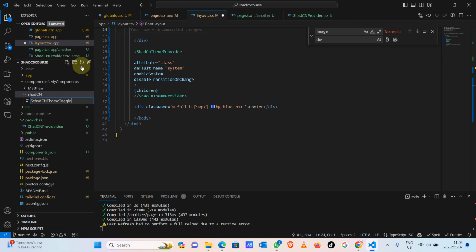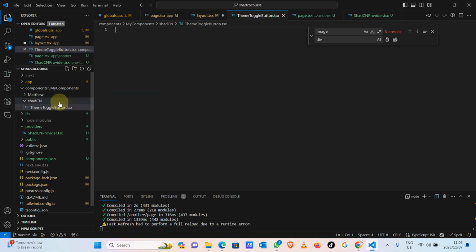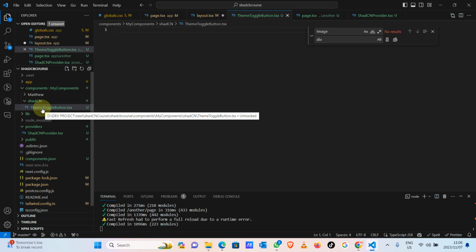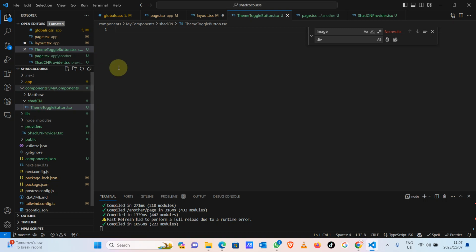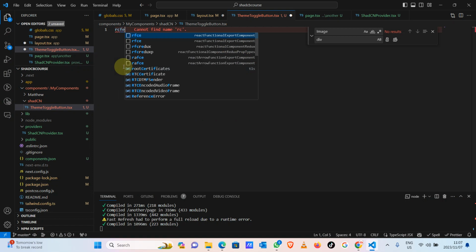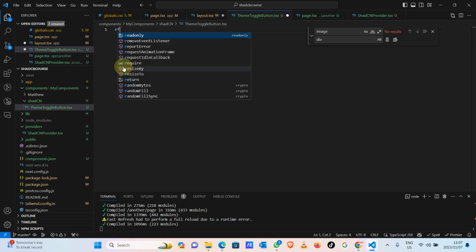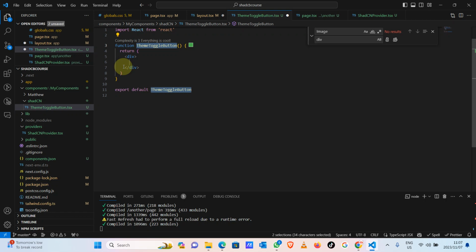Now let me just do away with Shadcn. Let me just say theme toggle button. You know the component is a button, you know what it does: it toggles the theme. I'm happy with that. .tsx. Obviously some people don't care about these things, and somebody has the right to do whatever they want, but for me, I want next year, when I'm coming back here, to know exactly what this does without even asking somebody else.